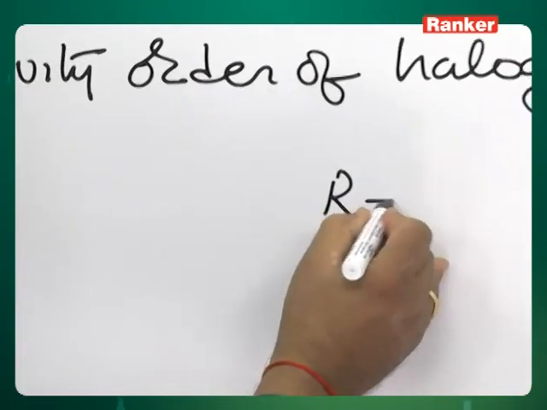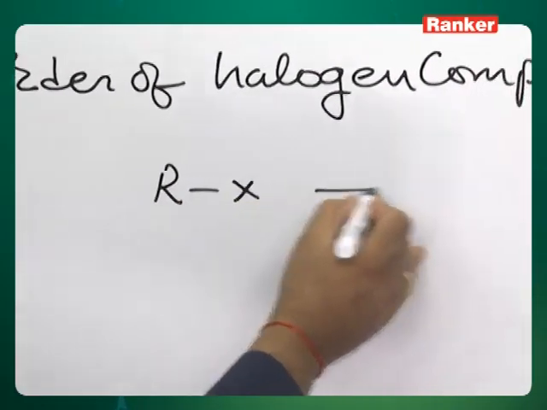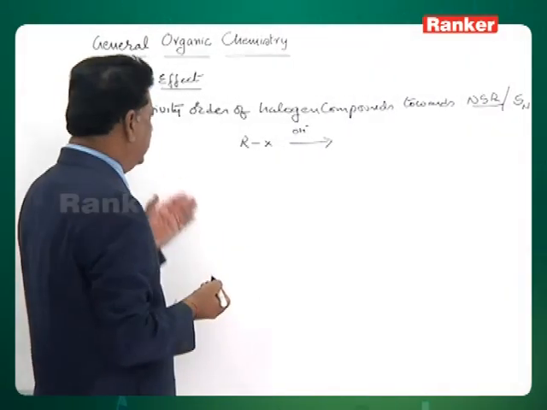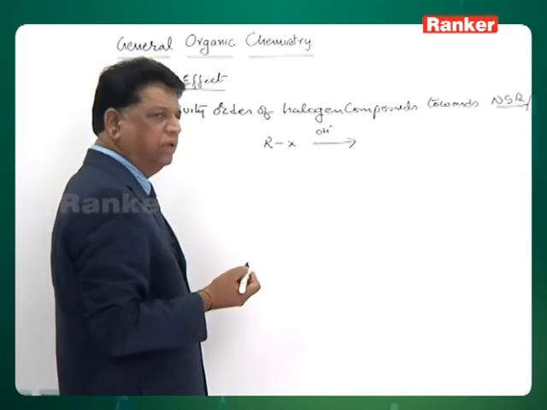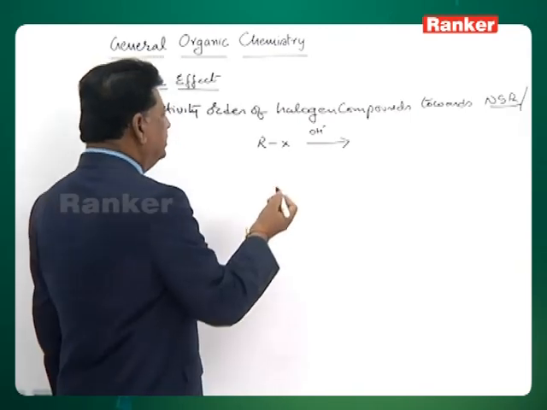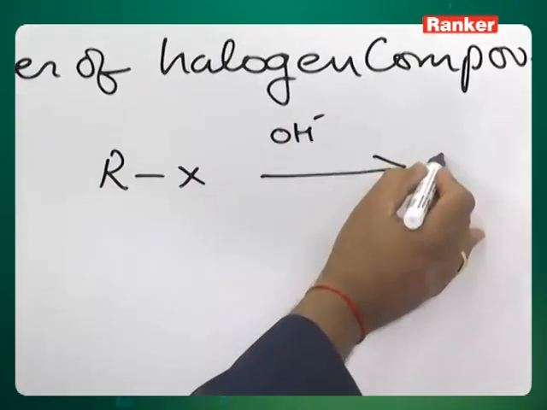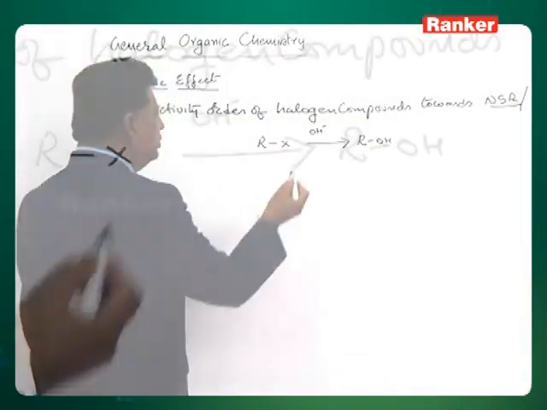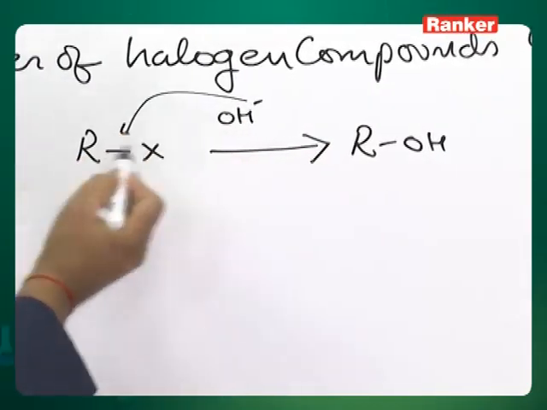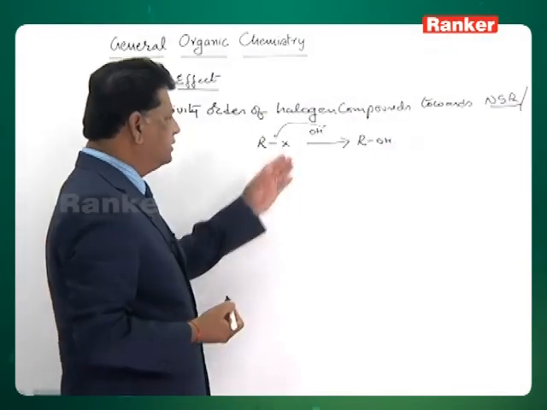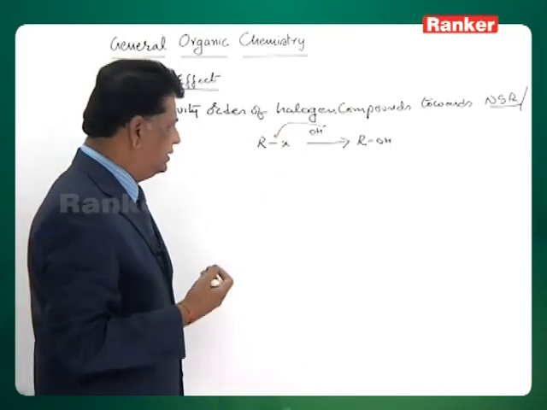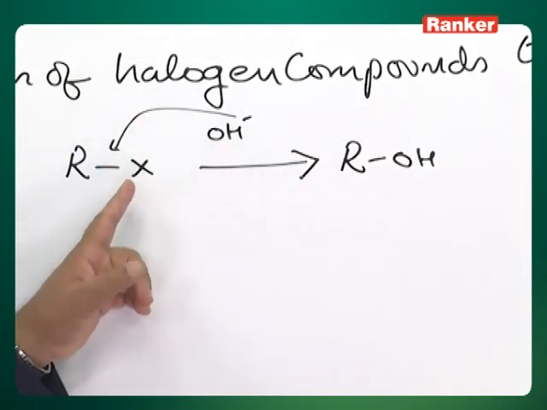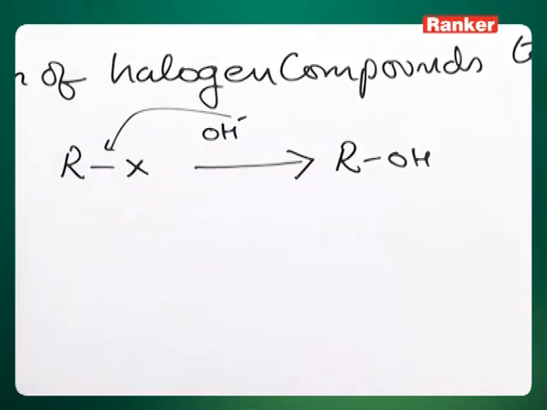In this reaction, what happens if I take alkyl halide either with a nucleophile or with the OH? In a hydrolysis reaction, meaning water with basic medium, this OH is going to hydrolyze and the alcohol is formed in the reaction. So, how best this OH substitutes is the order now. Instead of OH, some common nucleophiles like cyanide minus, NH2 minus also can be chosen, but this must be stronger than the X, then only the reaction proceeds.